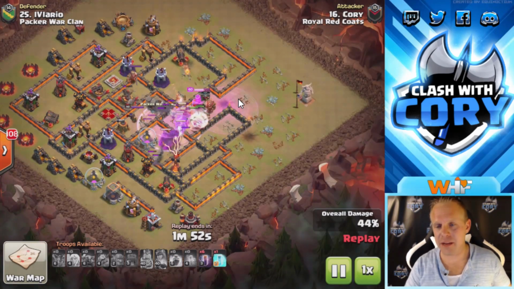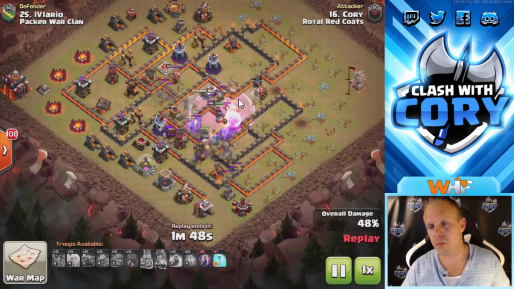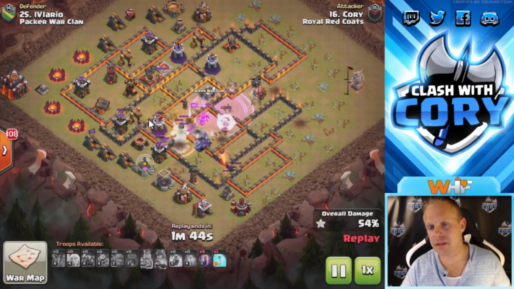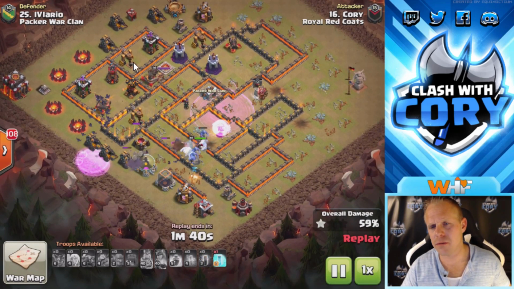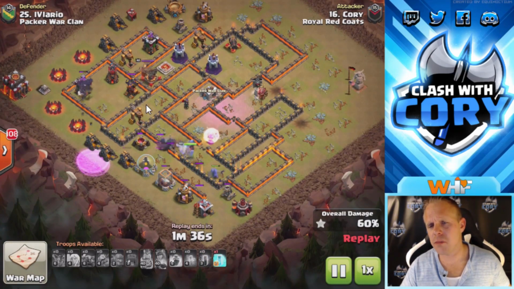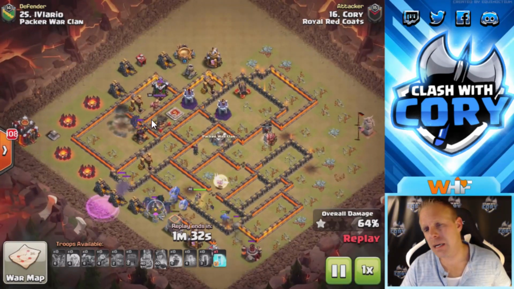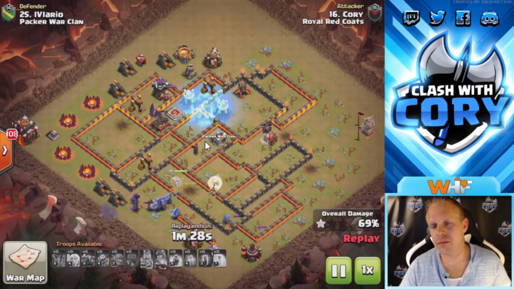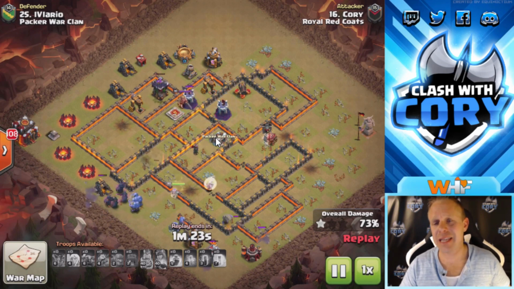So there we go. Second rage comes down, and at this point I wasn't exactly sure where I'd get the best value from dropping the bats. It might have been down here, because this wizard tower was being flanked, but I went ahead and dropped them right here just because I knew there was a ton of defenses over here that did not have any splash by them. So maybe not the greatest pathing for the bats there, but they still get a nice chunk of the base taken out, leaving plenty of Pekkas, plenty of bowlers, and a queen with healers to take out the rest.